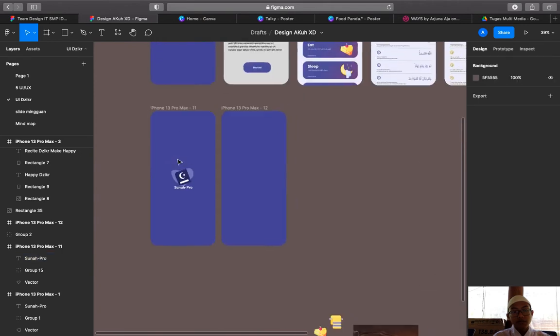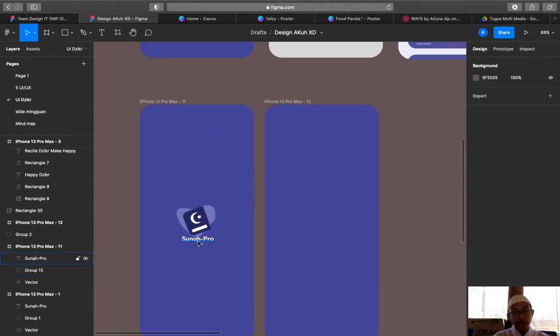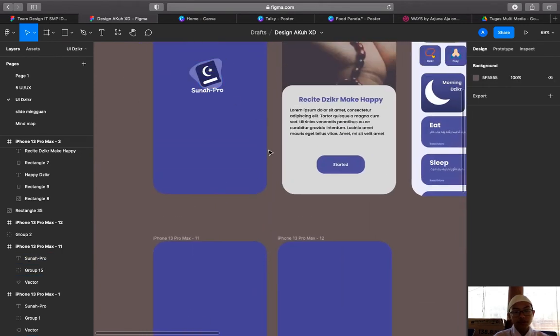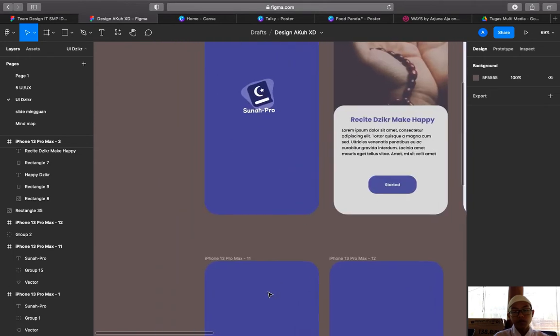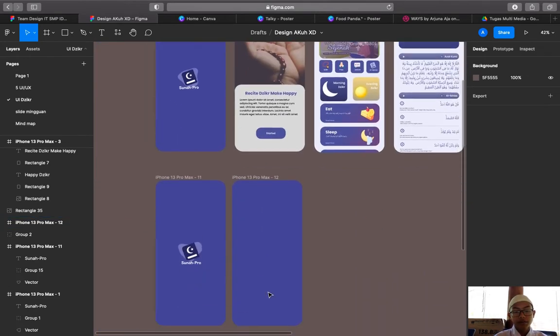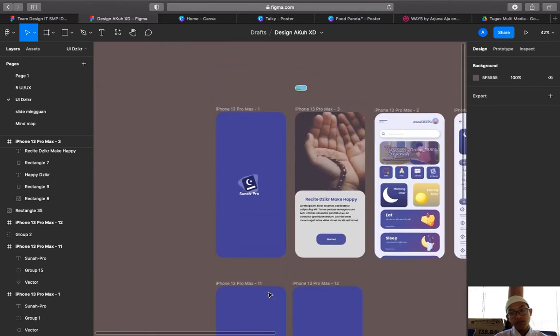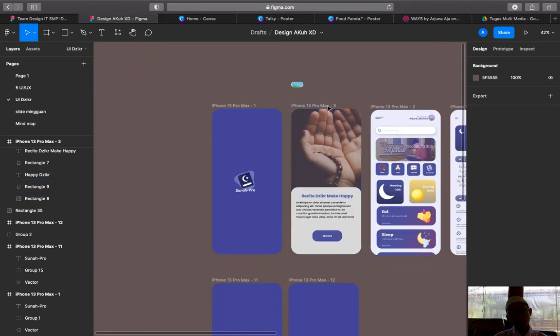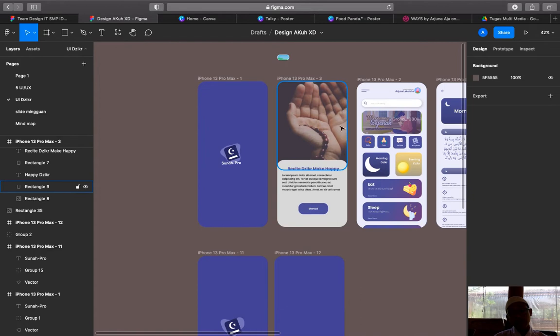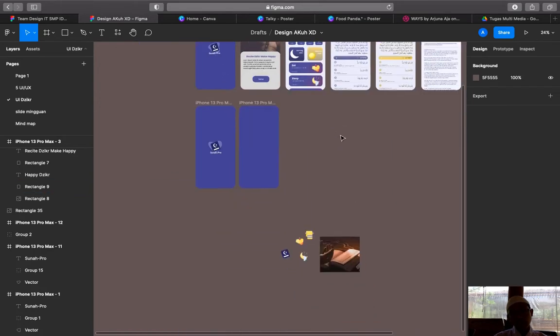Okay, like this. Now, this is the wizard page, and it's a little bit different from the blob because the blob is picked randomly.